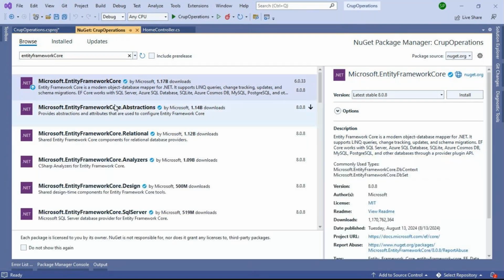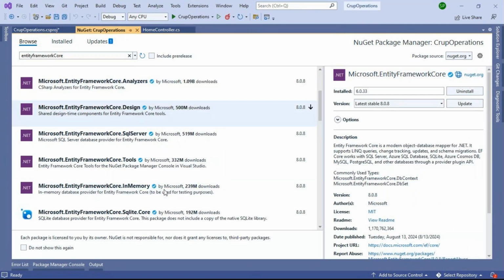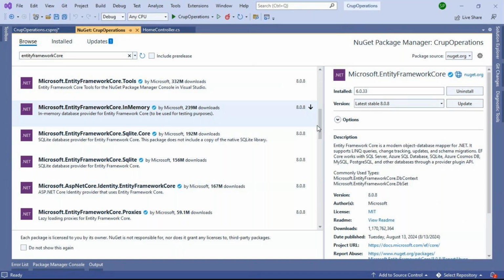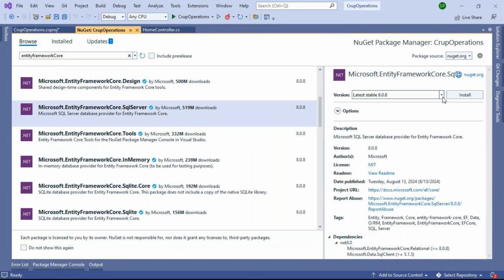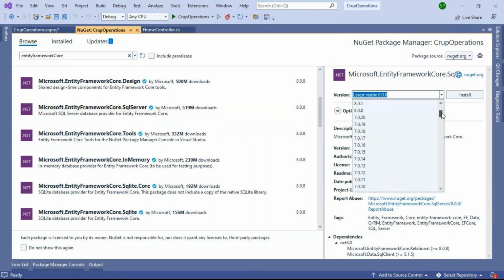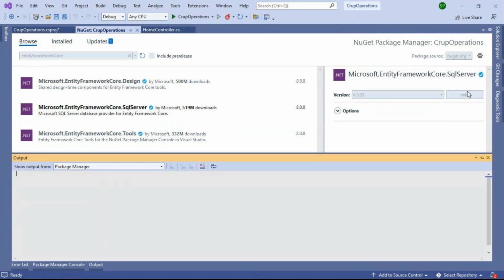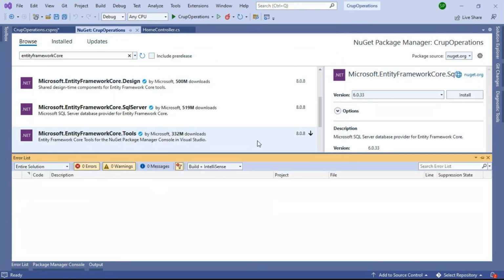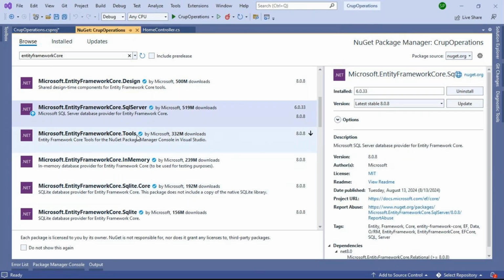So I need a set of libraries here. See, Core is installed, and I need the SQL Server package, and I need Tools.